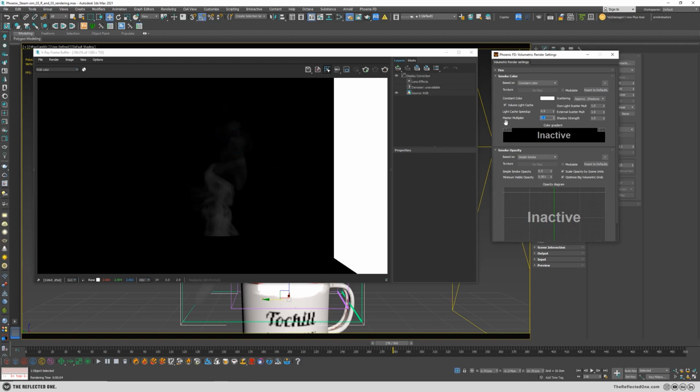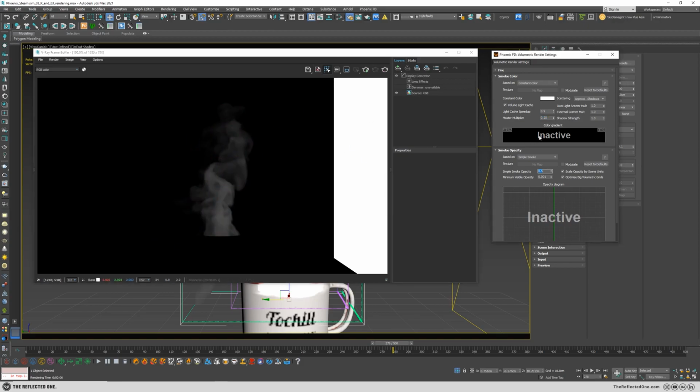Let's change this one to 0.5, and let me see if I'm capturing all the details that have been simulated. All right, let's change it to 0.25.